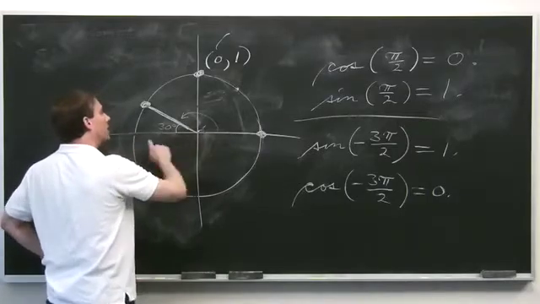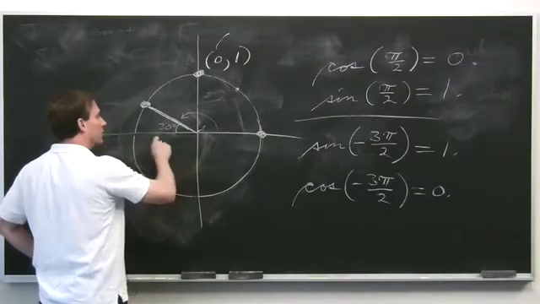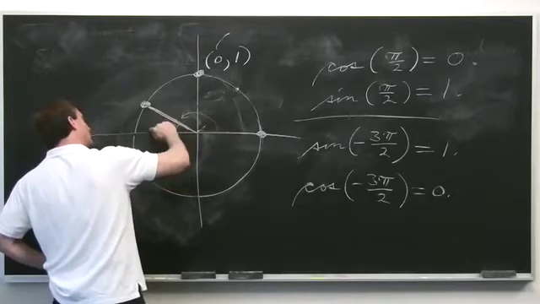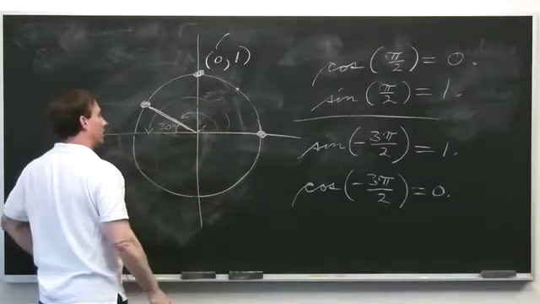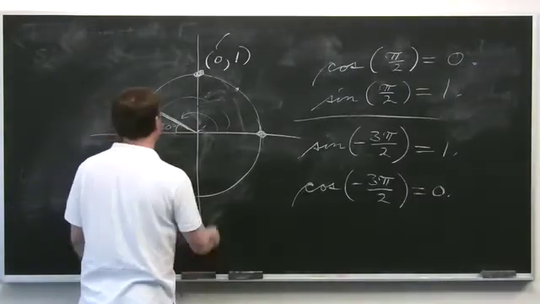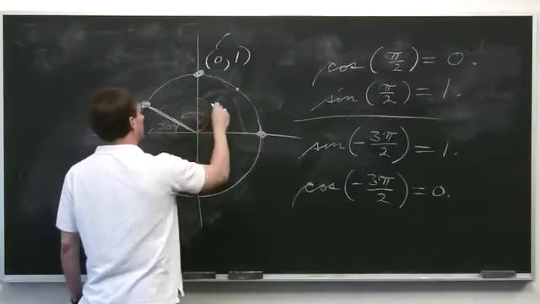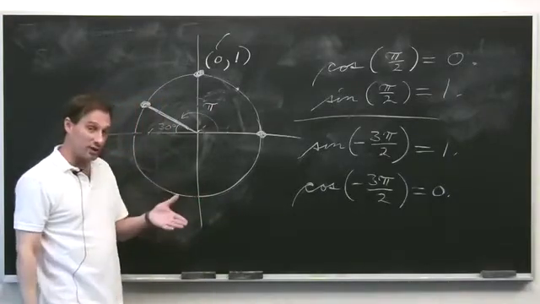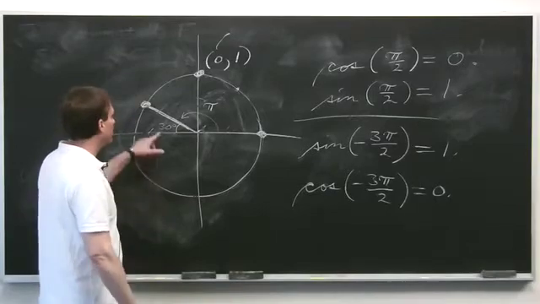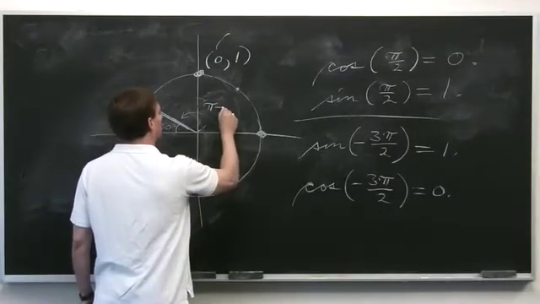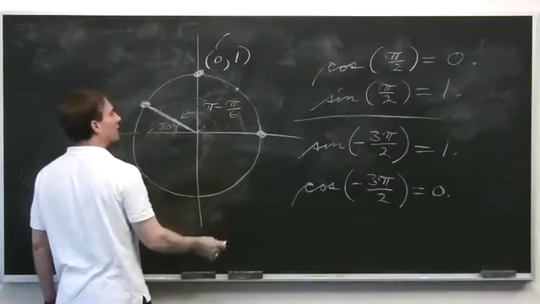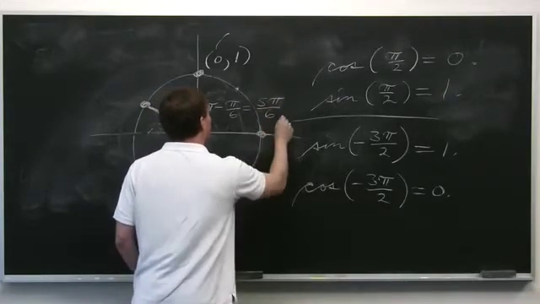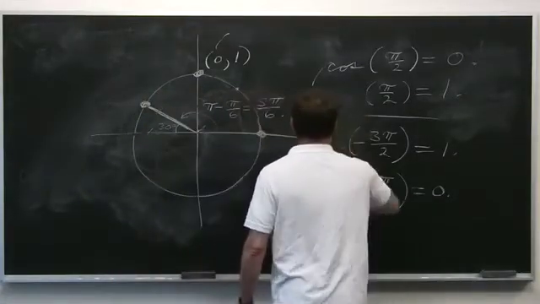So, well, this whole thing is 180 degrees. So it's 180 degrees minus 30 degrees. So going all the way, sorry, the whole thing, going around to here, this angle would be 180 degrees, but you're subtracting 30. In radians, this angle is the pi radians from going 180 degrees around. 2 pi radians is 360 degrees, pi radians is 180, minus this pi over 6. So this is 6 pi over 6 minus pi over 6. That angle is 5 pi over 6. Can we say what the sine and cosine of 5 pi over 6 are? Sure.